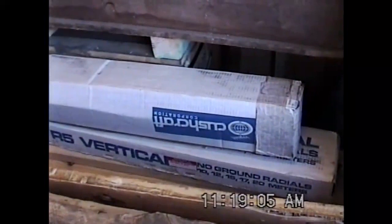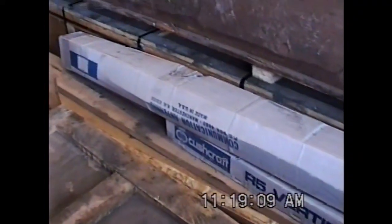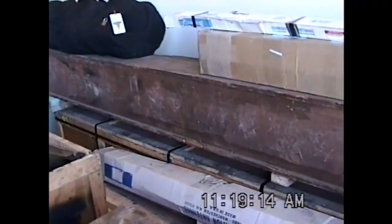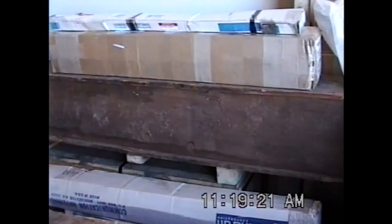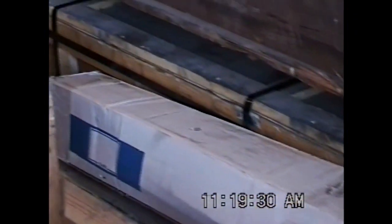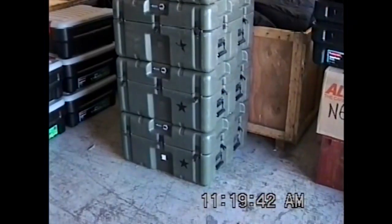Over here are the antennas. We have a couple of extras that didn't get into the crate in time. 15 meter monobander and the R7 vertical for the beacon. This long crate here contains the masts. I think there are 8 masts in this crate here. And then down here in this crate are the antennas themselves. There's about a dozen antennas in that crate, all sealed up with steel tape.